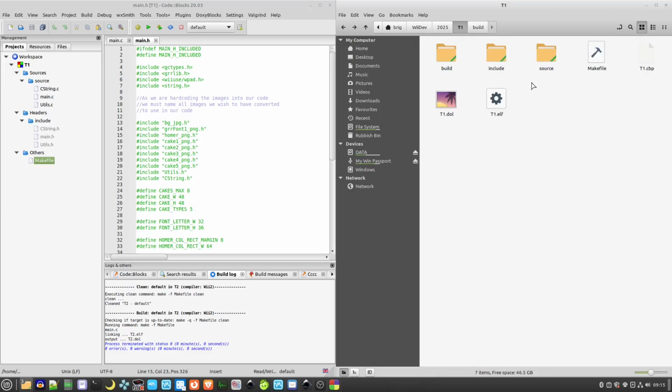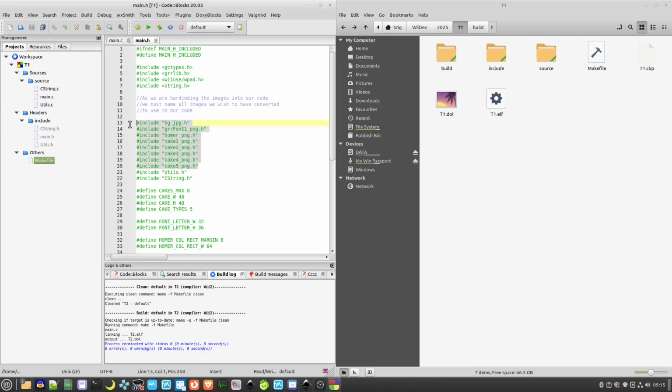Now, to be able to include and load these images, you need to include them somewhere in your code. For me, I've just included them in the main.h here.